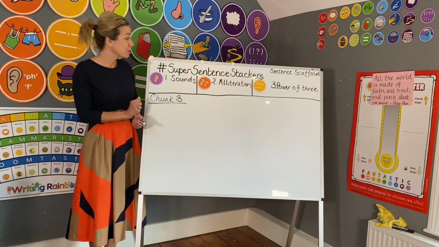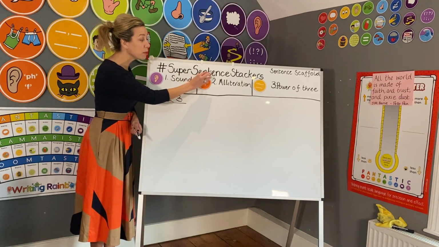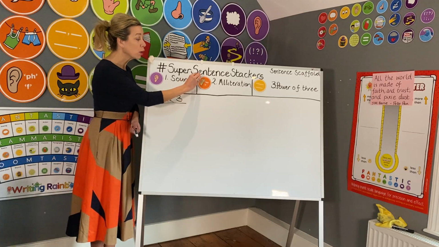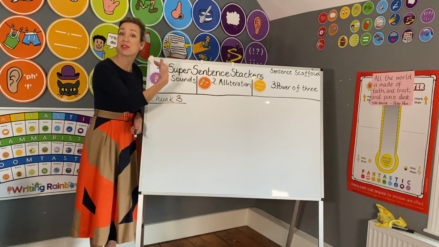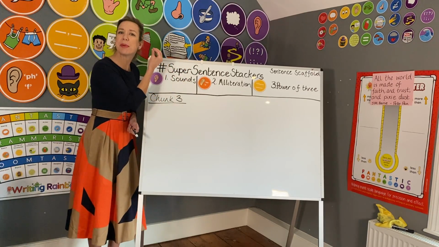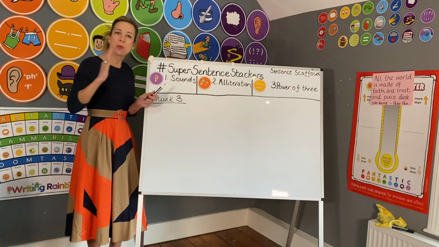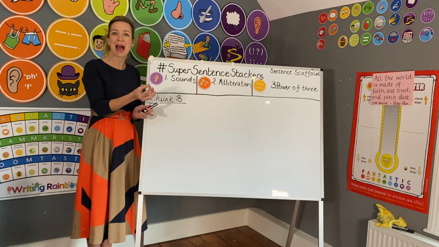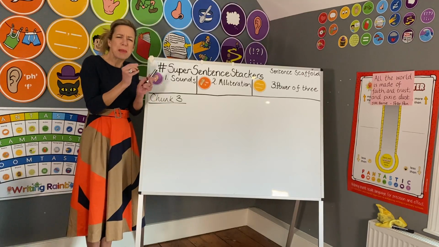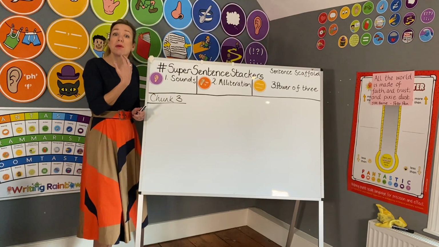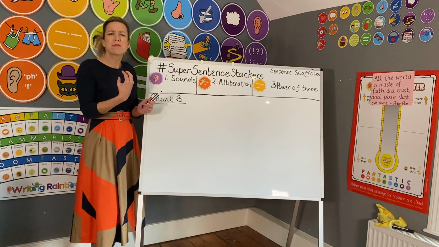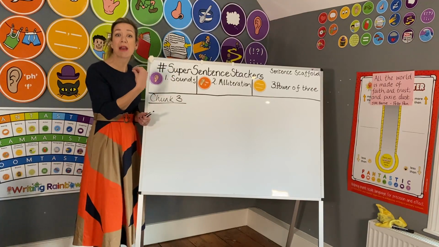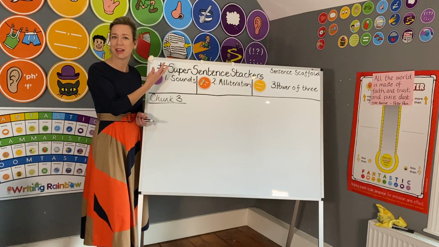The second writing challenge is going to be alliteration. And this is where we are going to zoom into the sounds at the beginning of words, and we're going to group them together so they have a similar sound. And that similarity is going to make a reader really connect and enjoy the language and rhythm of the writing.